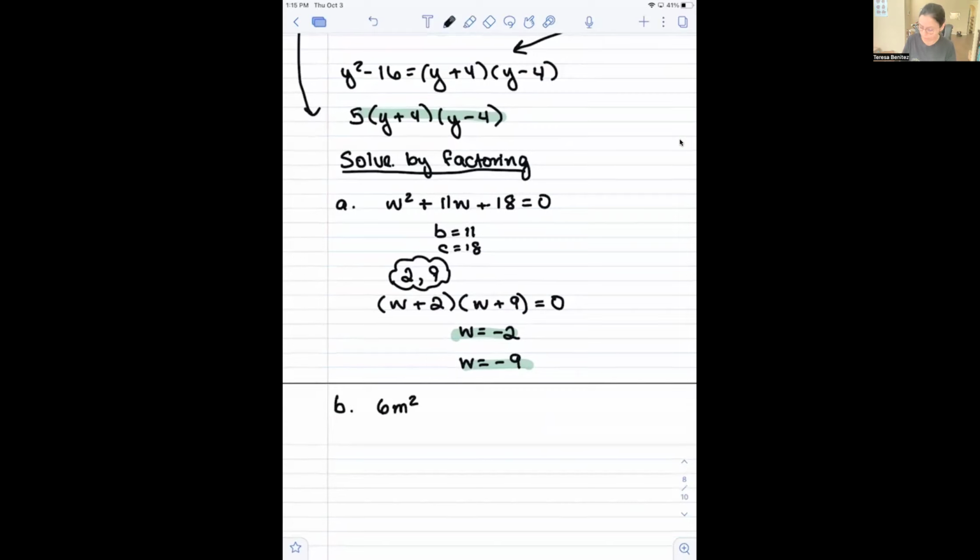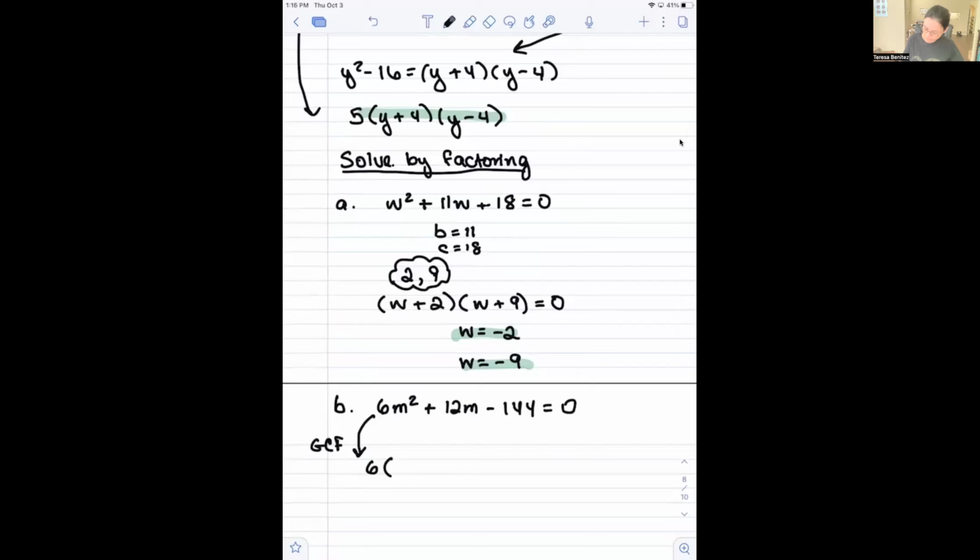I have 6m squared plus 12m minus 144 equal to 0. Now, for this example, which is one of the last examples that we'll see, you could use the AC method. That's fine. However, I'm going to attempt to find the greatest common factor first, okay? And I'm going to use my trusty calculator, just so I don't make a mistake. I'm going to see if 6 is the greatest common factor. So let me see, divide 144 by 6. Oh, I get 24. So yeah, I'm going to try that.